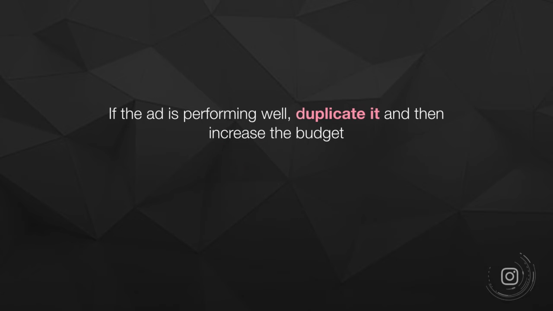So if it's performing well, if you're getting followers for between 1 to 6 cents, and those followers go and engage in your other content, so you're not just getting the followers, but they're actually active followers on your profile, you know that the ad is performing well. So what you need to do in the Facebook Ads Manager is duplicate that ad and then increase the budget, because as long as this is in your budget, those results are really good.